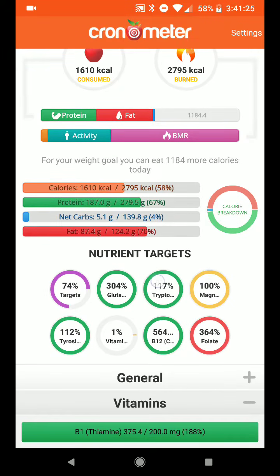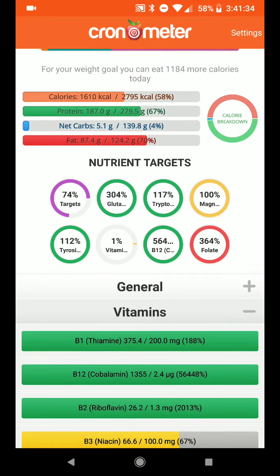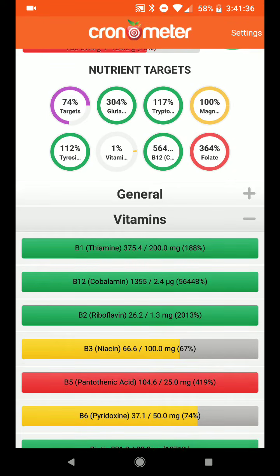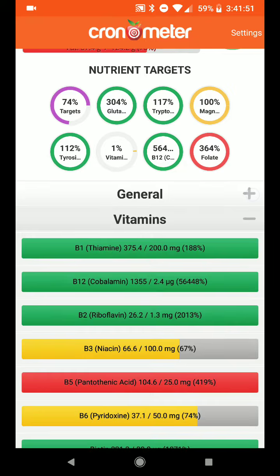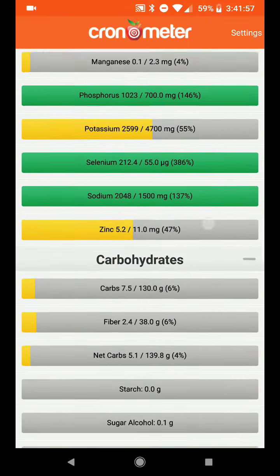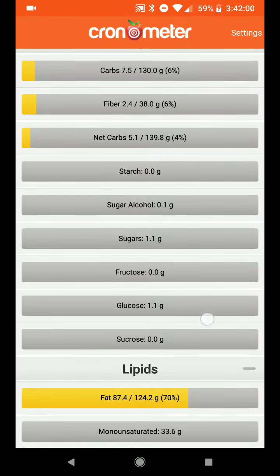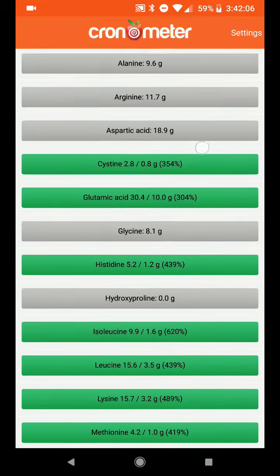These nutrient targets can all be adjusted and shifted either by you or by your health professional or nutrition coach, whoever you're working with. These are things that I'm specifically looking for throughout the day. So in general, if you open that plus sign, this will basically show you calories, caffeine, water, and I think the default has ash on there as well. I'm not worried about ash. I don't think I eat a lot of ash, so I took that off of there. Vitamins is where you get your vitamins and your minerals, and then it breaks down carbohydrates into specific carbohydrates, your fats, your lipids, into specific lipids, and then proteins into the specific amino acids.